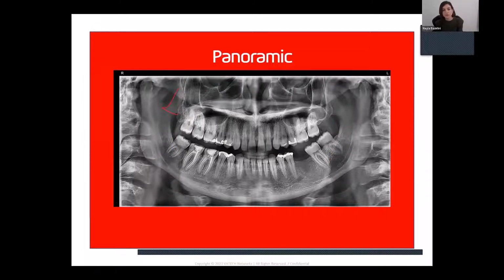Over the coronoid process is superimposed the lateral pterygoid plate, which is highlighted right there. You can see it bilaterally. I left the other side not highlighted so that you can appreciate it without the lines. And we have a structure that has an inverted triangle shape. This is the pterygopalatine fossa. And for sure on a CBCT, you can evaluate that area much more and make sure that there aren't any pathologies or anything in proximity to that very complex area. And we can also see the floors of the orbits and the infraorbital canal.